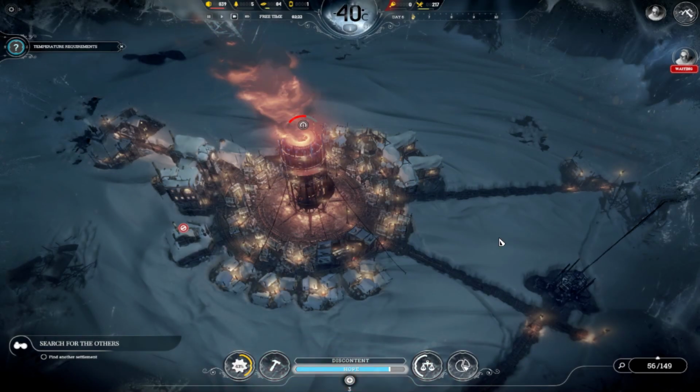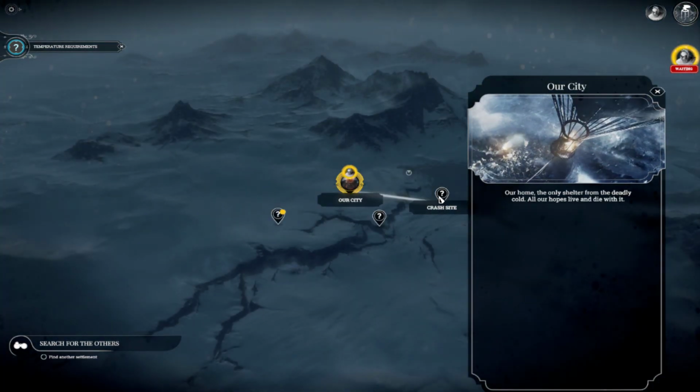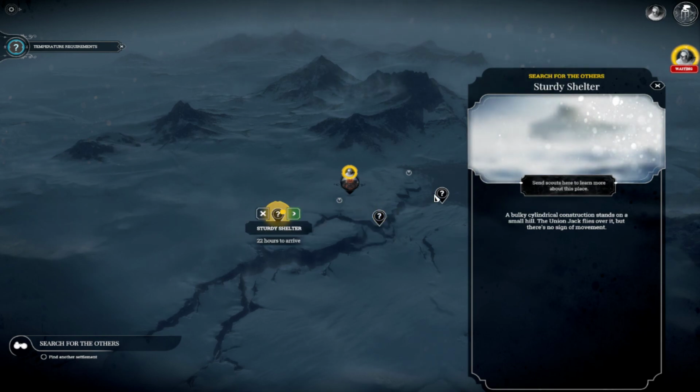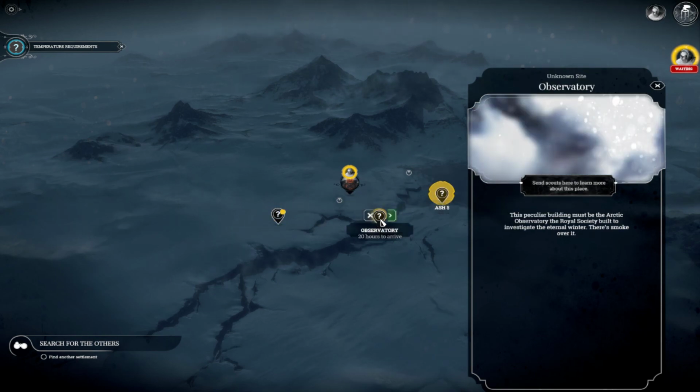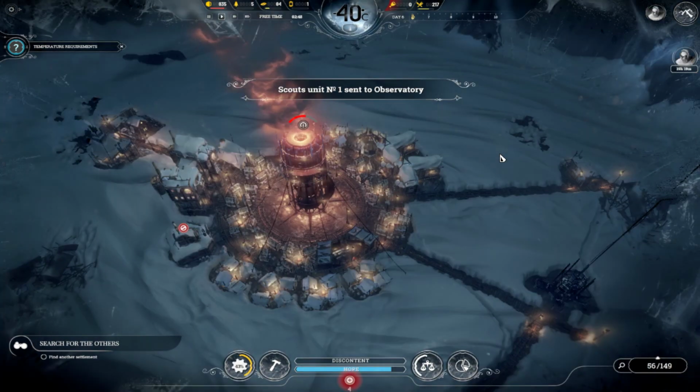More people are turned into the city. And we are sending him off. So we have a crash site. We have an observatory. The observatory is 20 hours, 22, 21. We're going to just go to the observatory. You can do this in a lot of order depending on if you need people really quick.